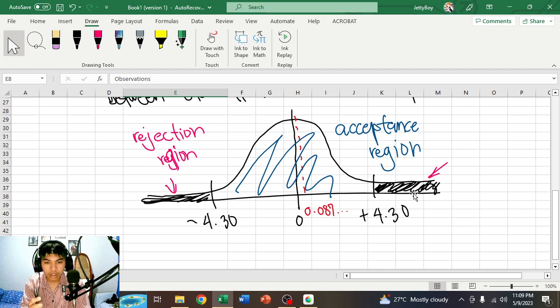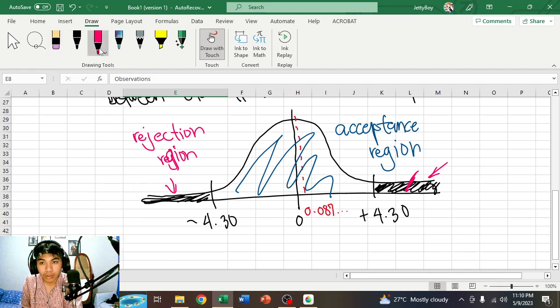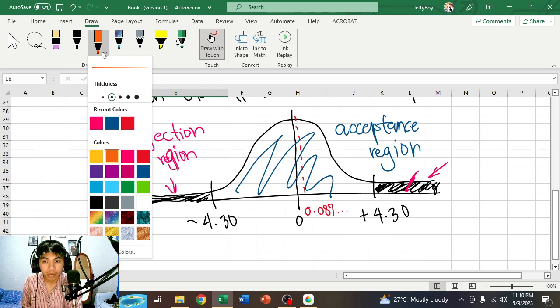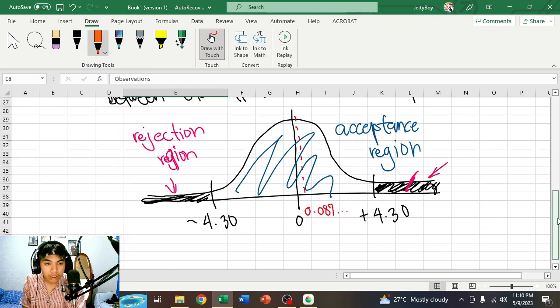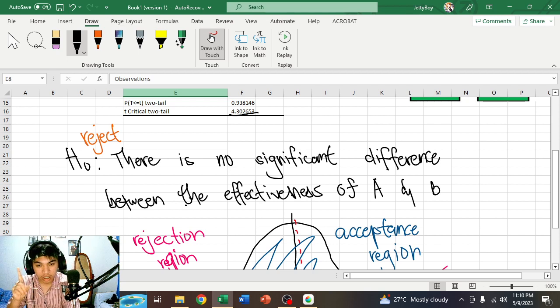If your t value is greater than or equal than your critical value, ibig sabihin pasok siya sa iyong rejection region, which means na kapag pasok siya sa rejection region, then what will you do? You will reject the null hypothesis. Let's bring this back.